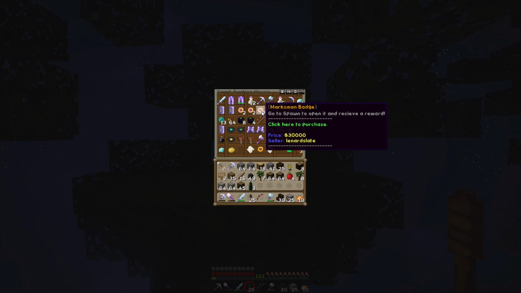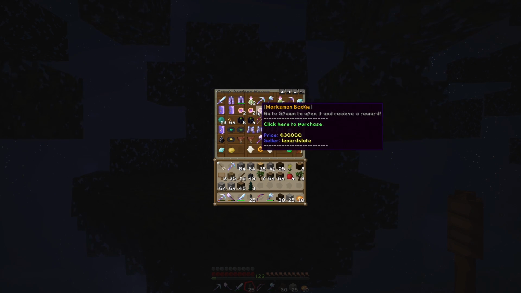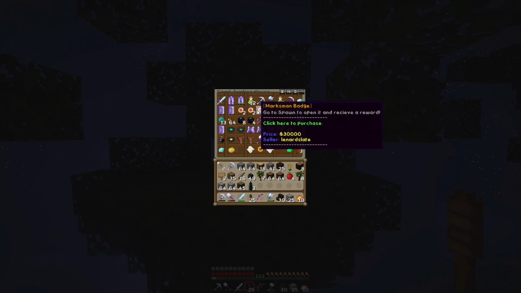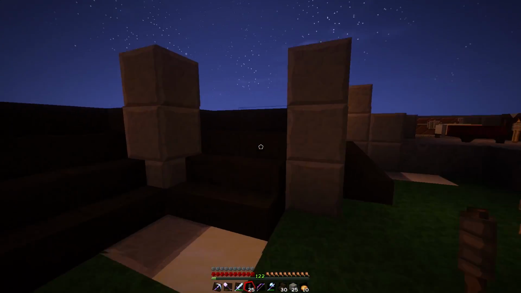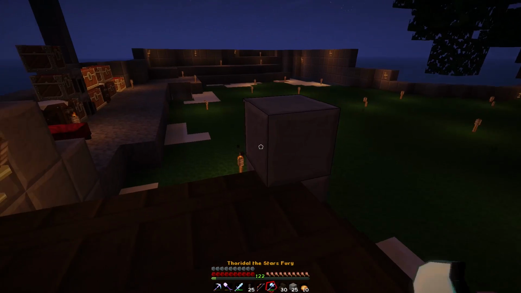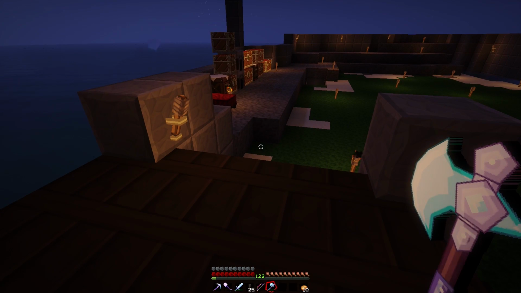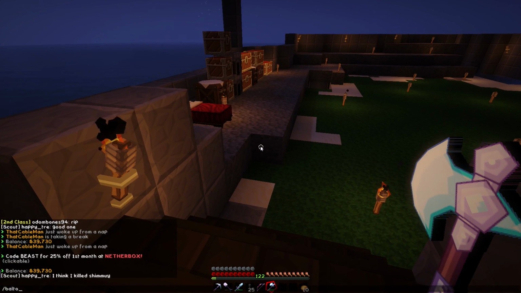Honestly, 30k is not too bad for that. If he was selling explorer badges, I would totally be on that. But we have a good bow and we have a good sword now. We have legendary Behemoth and Thordal. Oh, actually, I think Merzetti said that he would sell us his Dullahan. Ooh, I don't have enough money though. I know he's not going to accept 39 grand.